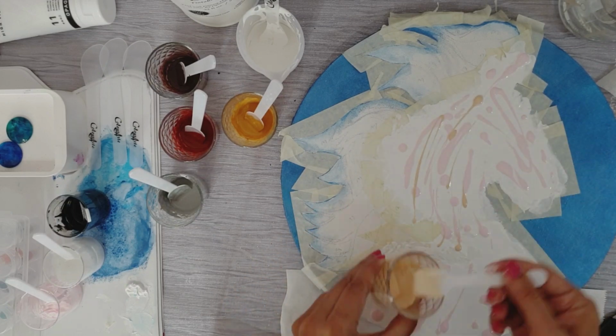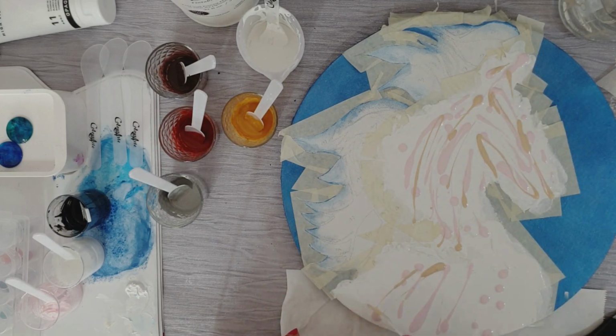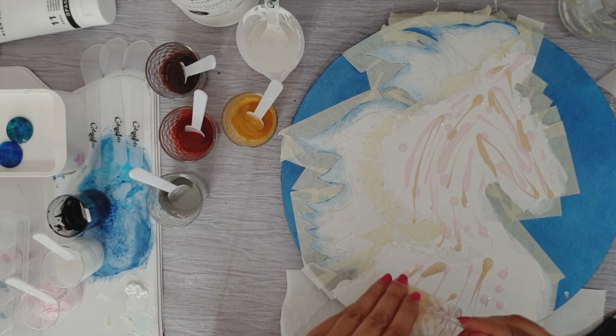And I'm putting my custom colour down here now. This is a mixture of the titanium white and the yellow ochre.